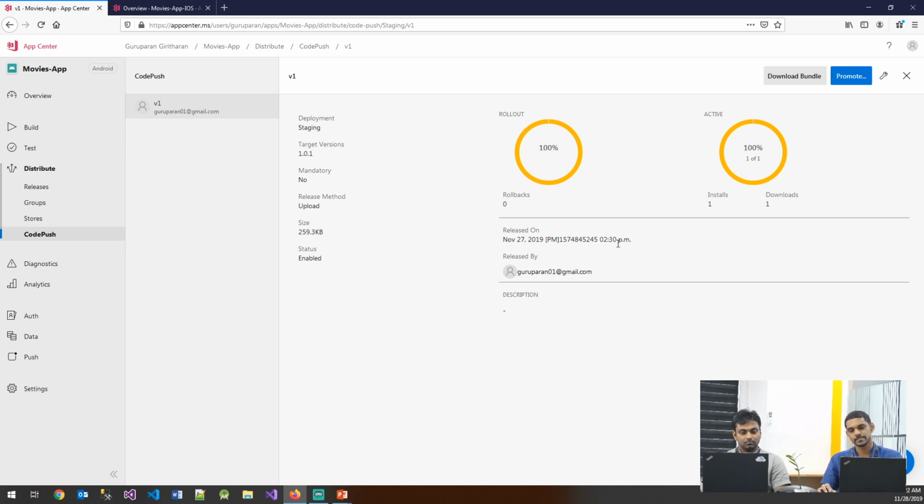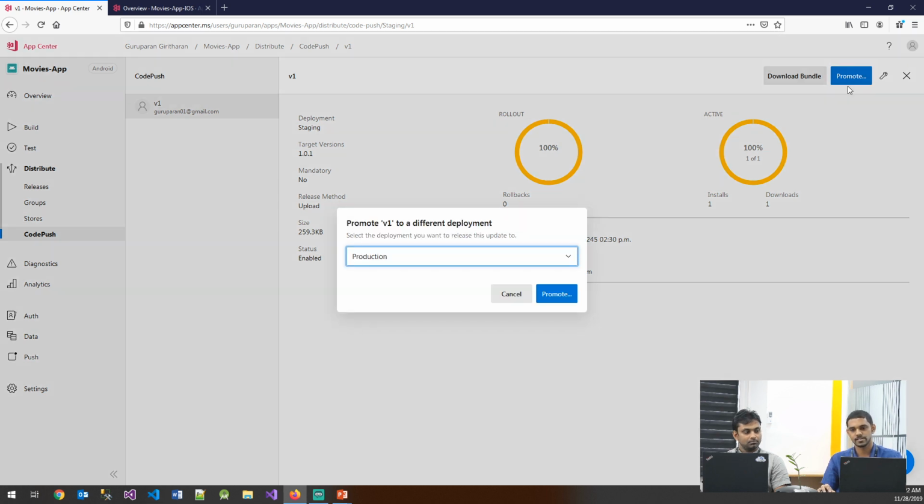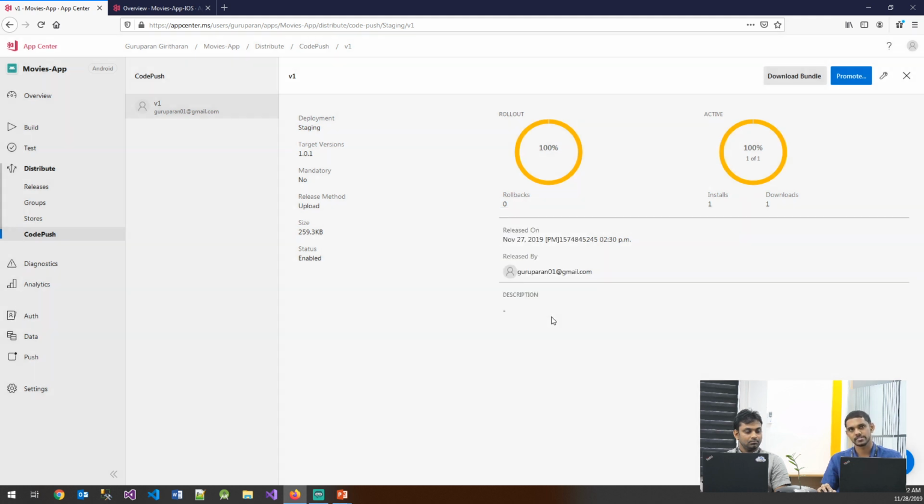So let's say you do the patch to your test instance, and if everything is okay, you just have to go and promote it to production, and it will be live on the production instance. You won't have to build your package or test it again. So basically, if your JavaScript is all good, you can do a promotion to the production environment. So let's get on with the presentation.